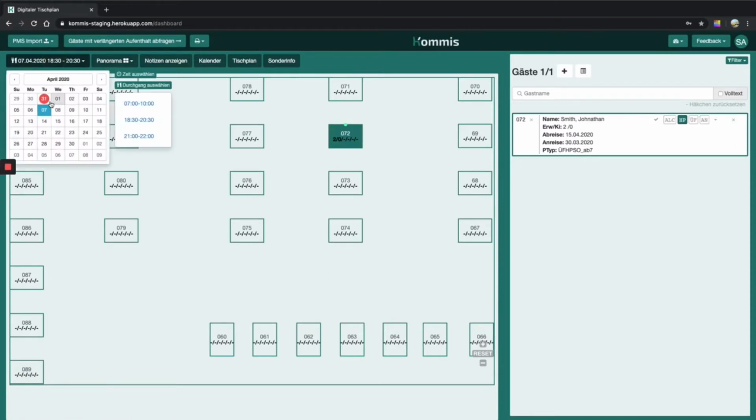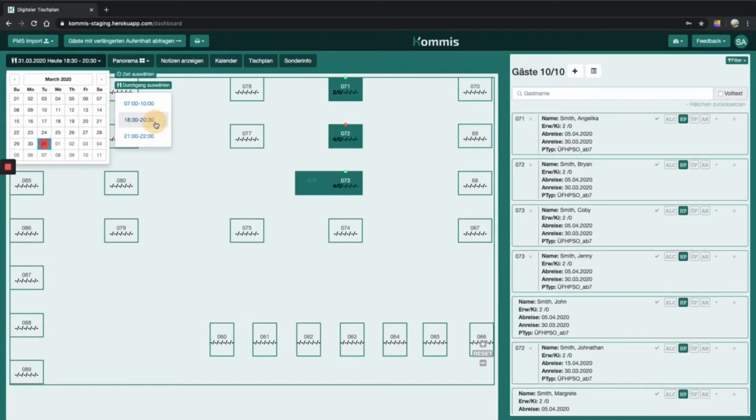So if we navigate back to the last week, you can also see here different time frames. This is the breakfast time, which is standard, that there is one breakfast time. Then there are two evening rounds.